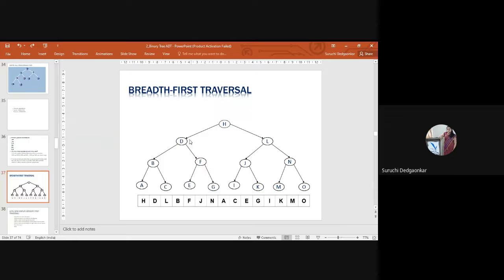Its left child is D and right child is L. Both will be enqueued, so in the queue we have D and L. Then we dequeue the next element, D, and enqueue its children, B and F. L is already in the queue, so B and F will be inserted after L. Then L will be dequeued and its children enqueued. Like this the algorithm will work.